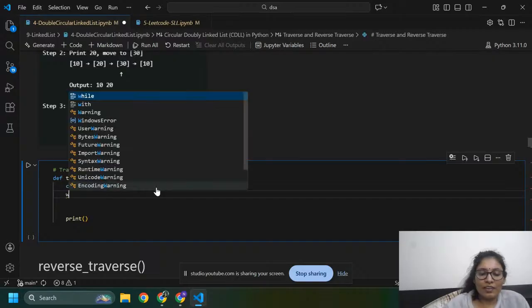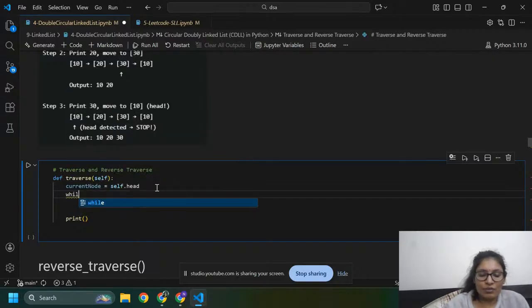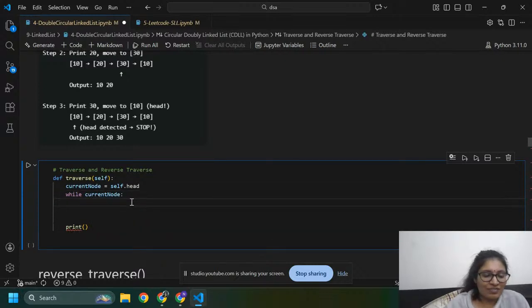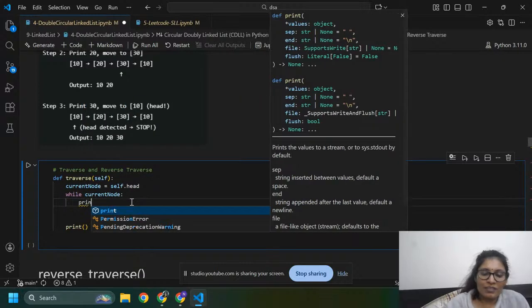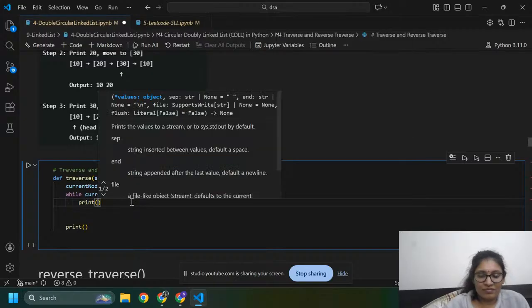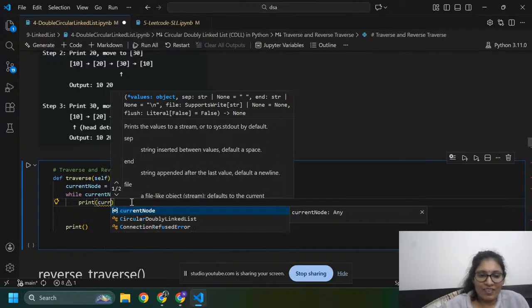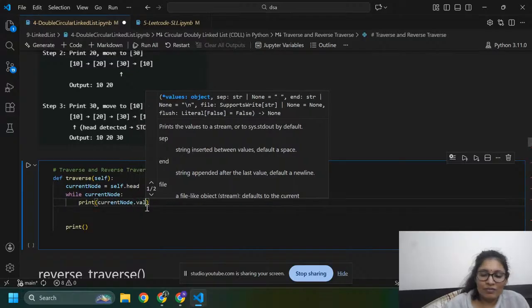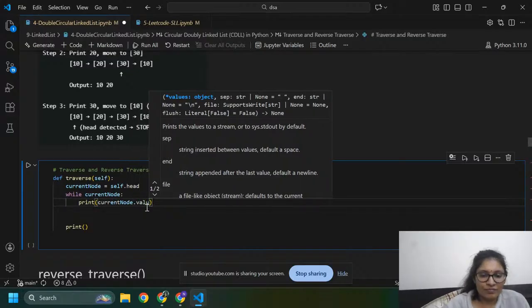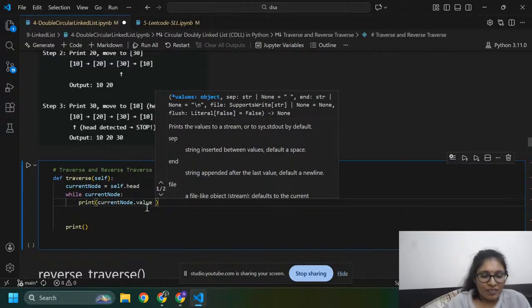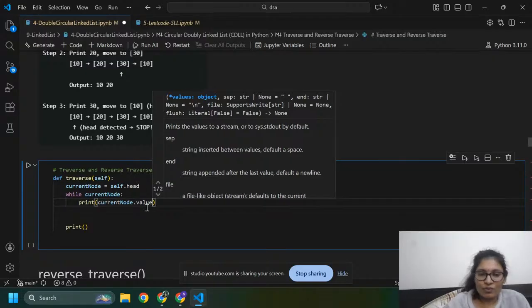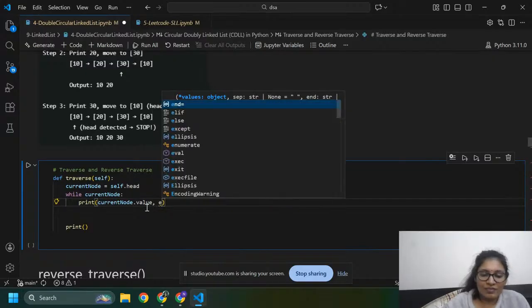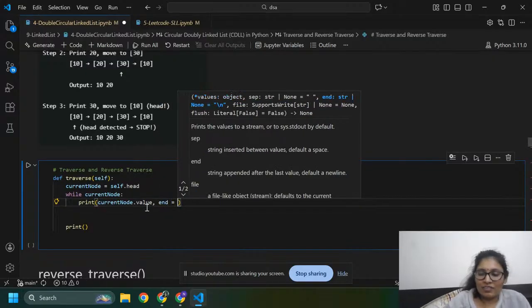If you have an element inside the current, then you use while current_node, then you need to print current_node.value, and here I use a comma and end equals.